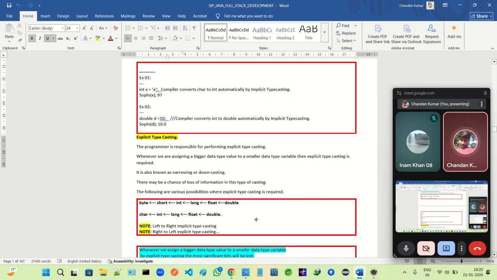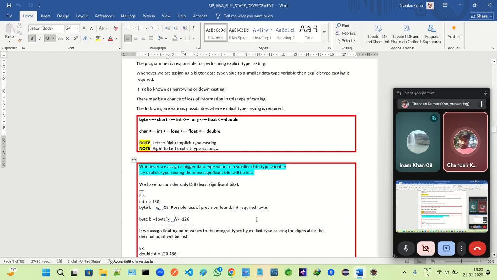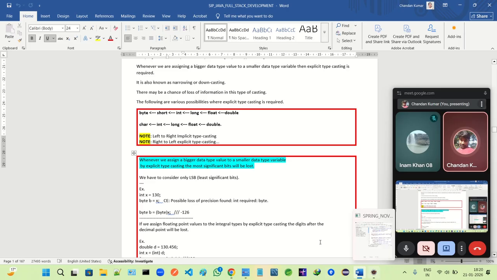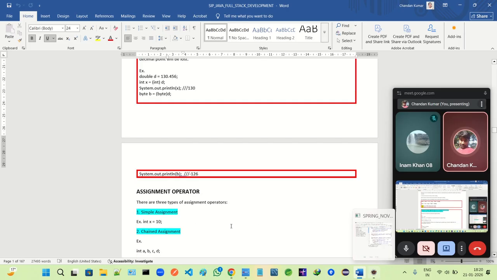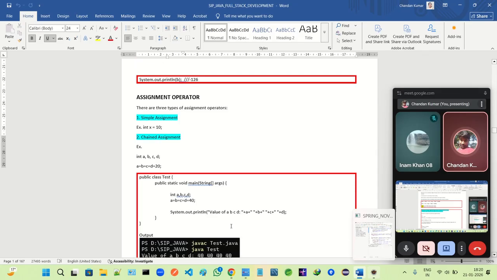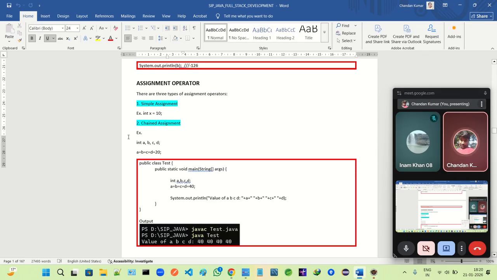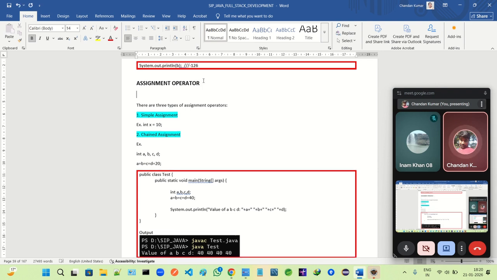So for that, let us see. This is one example given over here. There are three types of assignment operator. The symbol of the assignment operator is equal to, that's it.